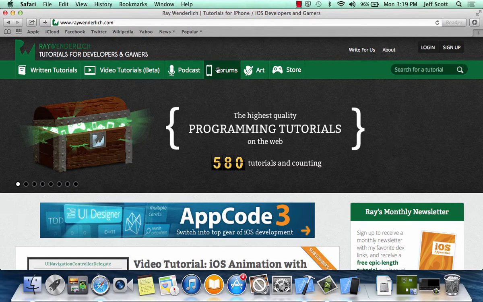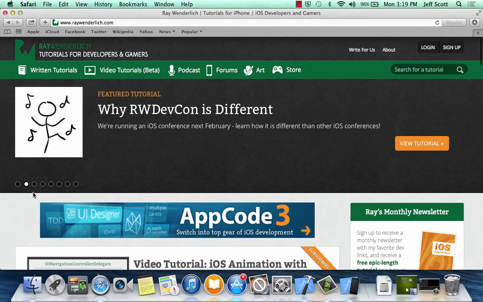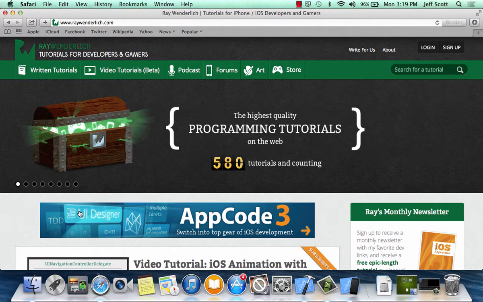And actually, notice, if you looked at the previous slide, he's got 580 tutorials, literally. He breaks down, and he'll do a whole tutorial on just how to do one thing that you might think is pretty small, like working with table views in iOS. If you don't know what those are, don't worry about it. But I'm just saying, he breaks the stuff down like that. He writes a lot of the stuff, and he's got people working for him also that do a lot of the stuff. Okay? And he did not have a Swift book available when I had to have book orders in.